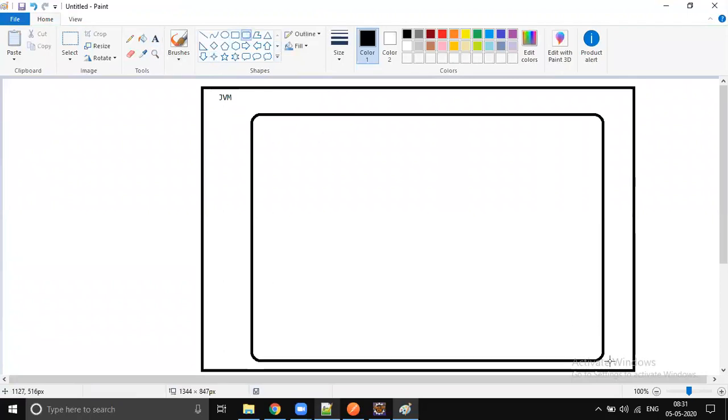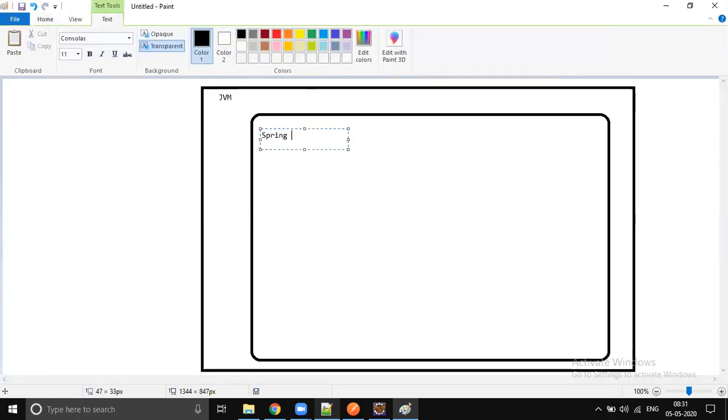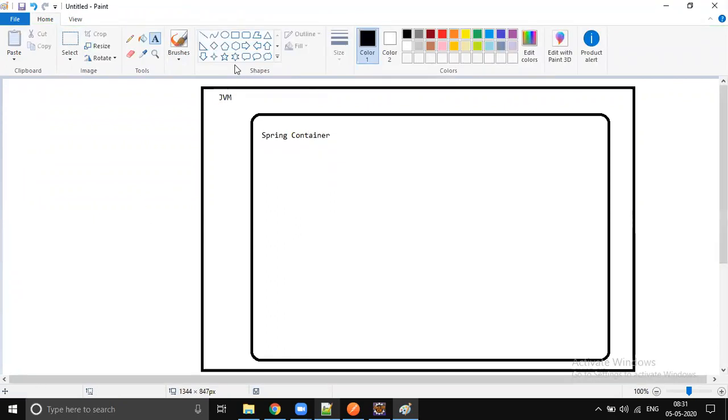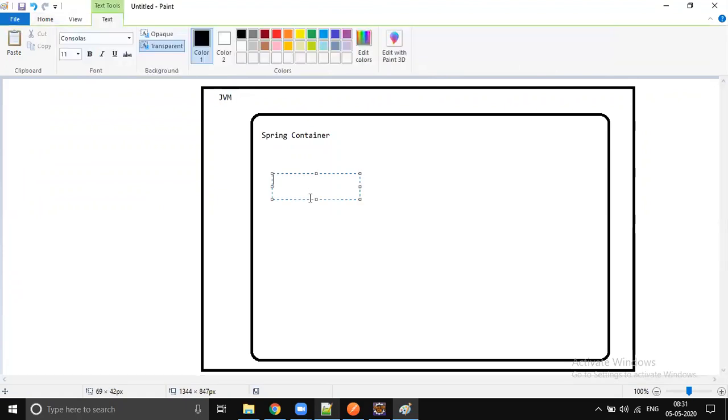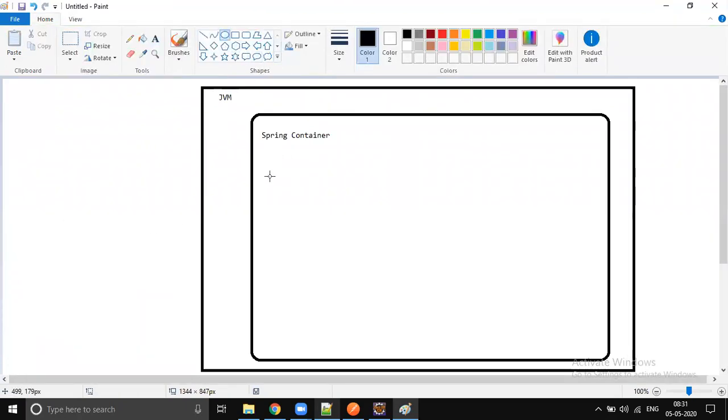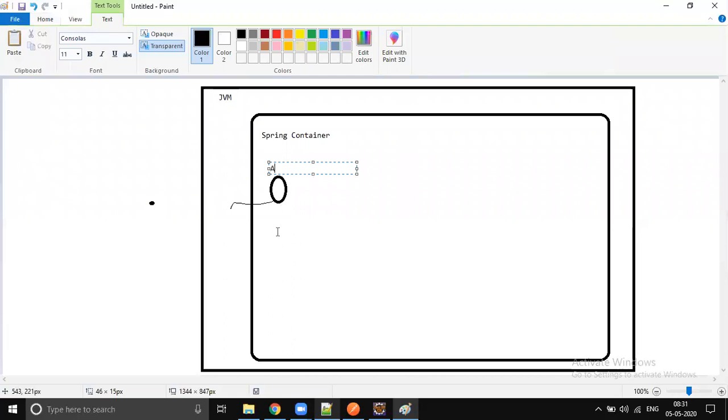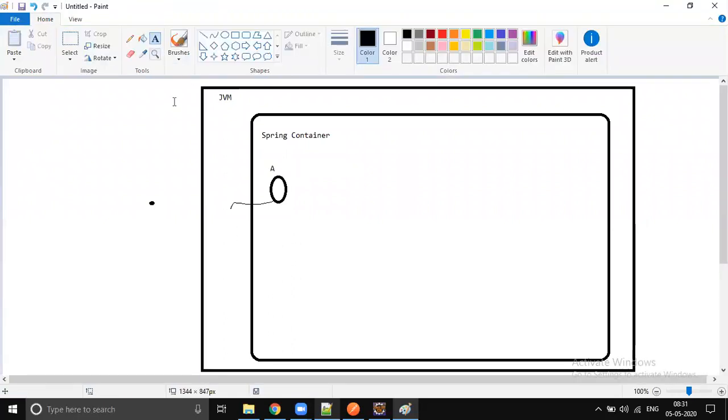When you create a particular bean, for example, a bean called class A, very simple, you created one object. As it is created by Spring, we call this a bean, of type class A, and the reference variable which we assigned is A1.